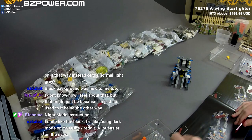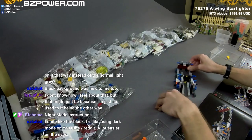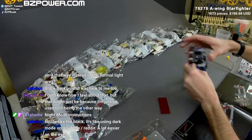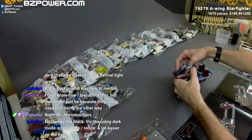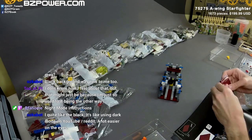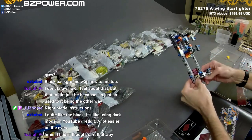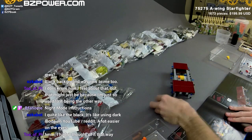Looks like we're using some dark red plates to lock the two parts together a little more. So we got these lovely, what are they, like 4x10? Yeah, 4x10 dark red plates that we're putting on the bottom of the front here to lock the two halves together. And also we got a 6x10. Some nice variety in the dark red. And now we're just flipping the whole thing upside down to cover up the bottom.